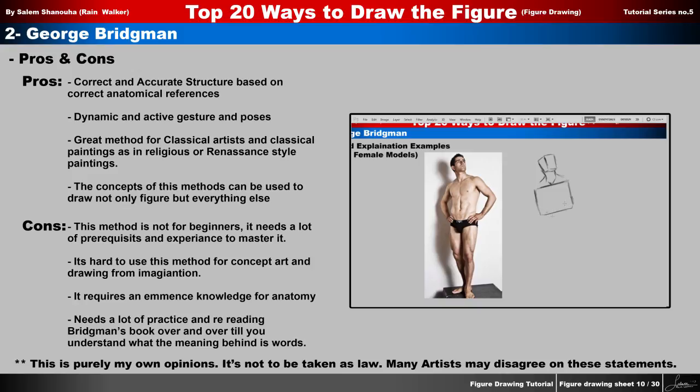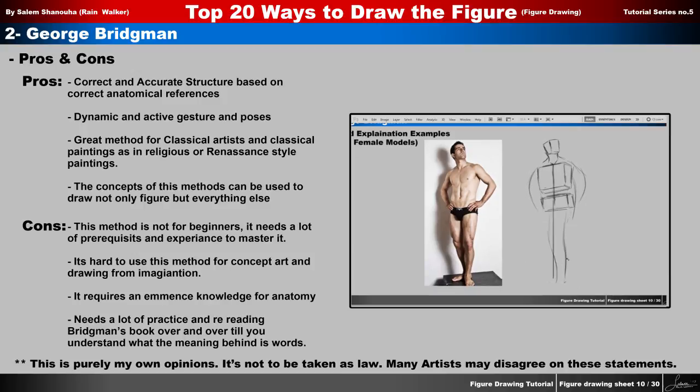The pros and cons of the Bridgman method. The pros: correct and accurate structure based on correct anatomical references, dynamic and active gesture and poses, great method for classical artists and classical paintings, as in religious or in the Renaissance style painting. The concepts of this method can be used not only for drawing the figure but to draw everything else.